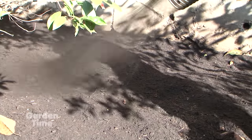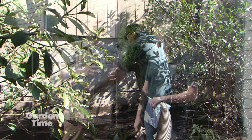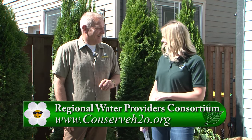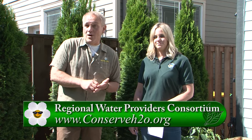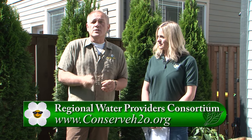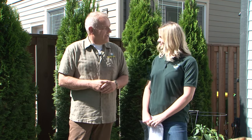And the last tip: add compost or mulch. This will help absorb and store water, which is important for the health and well-being of your plant, as well as preventing weeds. When you're new to watering, it can seem overwhelming, but it really isn't that terrifying to learn how to water wisely. For more information, go to Gardentime.tv — you can even print out this list and use it every time you water. Amy, what a delight. Thank you.